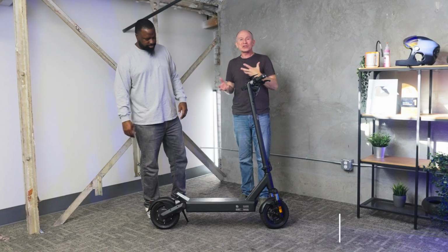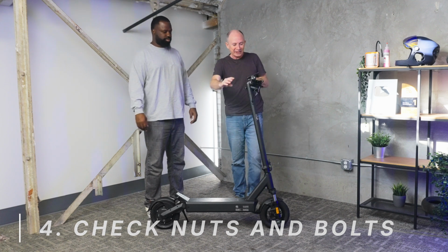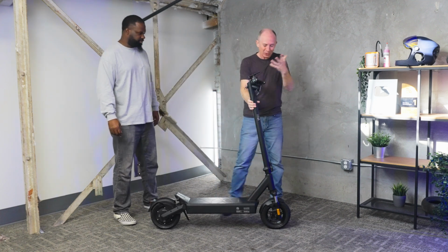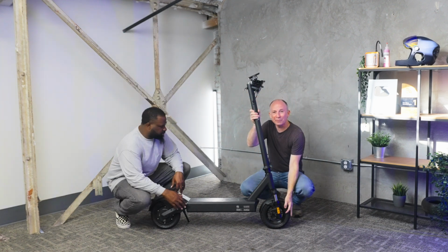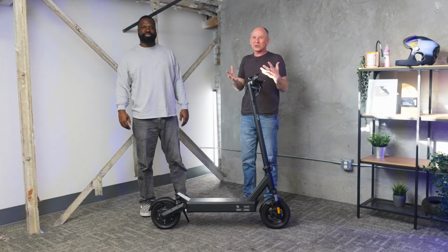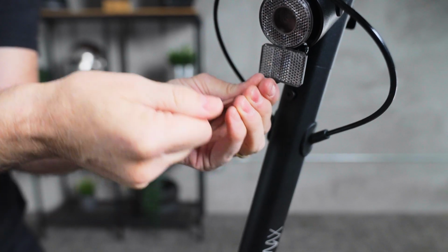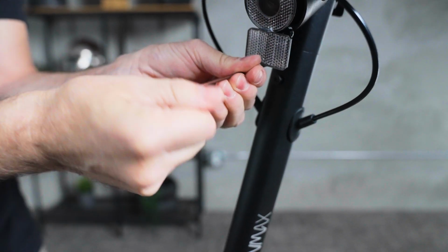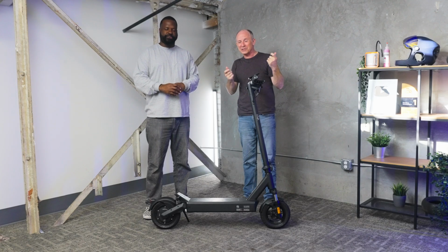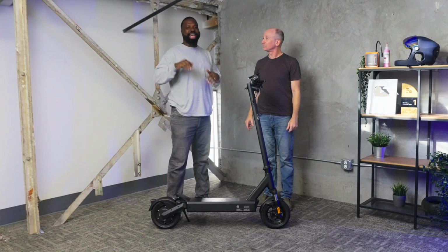Something else you want to do is check the nuts and bolts. Of course, you're not going to get out the wrenches and check this at every ride, but give the stem a wiggle, pull on some of the critical parts like your brake calipers and your wheels, just kind of make sure everything is where it's supposed to be. And then maybe once a week or at least once a month, go around with a wrench and snug things up. If you find that you've got some bolts that are getting loose every time that you check, like once a month they're loose, put a little Loctite on them and then you won't have to worry about them so much. Get it right, get it tight. No, I'm just joking.